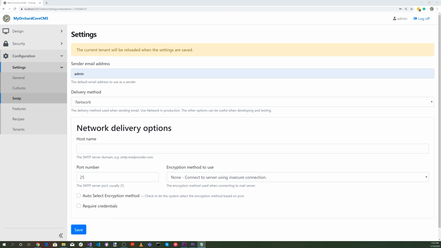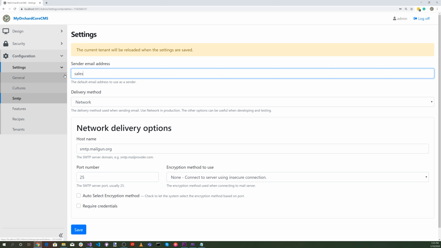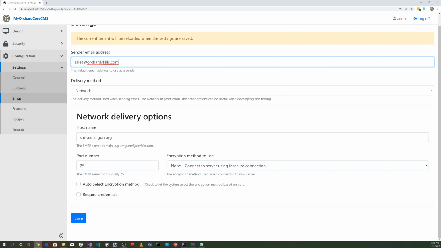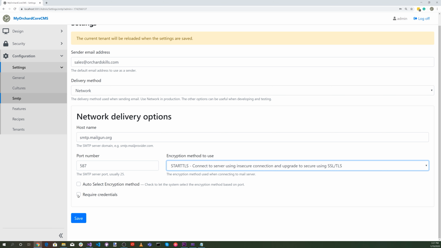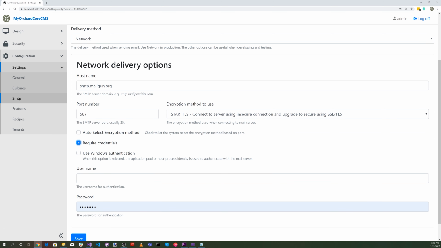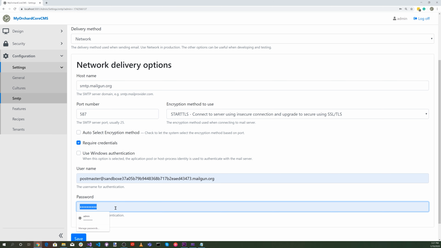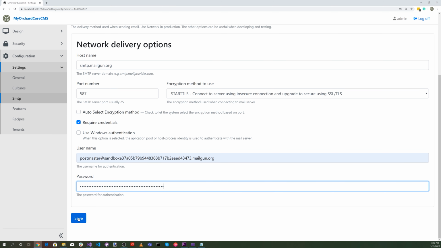Okay, so let's go ahead and we'll enter in the SMTP, and for the email, let's just put sales@orchardskills.com. And we'll select network delivery, and let's go ahead and use for the port 587, and let's do a STARTTLS, and let's require credentials, and let's go ahead and put my username in and then my password, and let's hit save.